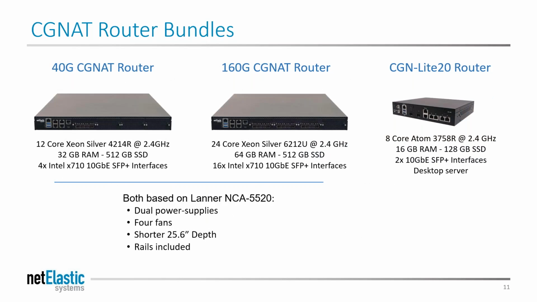We have some bundles available for CGNAT. Basically, we work with a company called Lanner who make great servers, but you can use Supermicro, Dell, Cisco, HP, whatever your favorite server is. We like Lanner for a couple of reasons. One, they're configured like a network appliance rather than a file server, so you don't have all your hard drives at the front, you've got network ports.